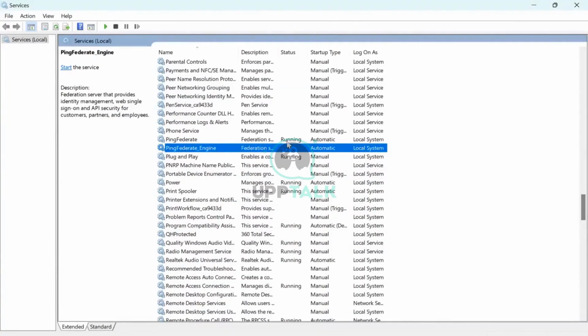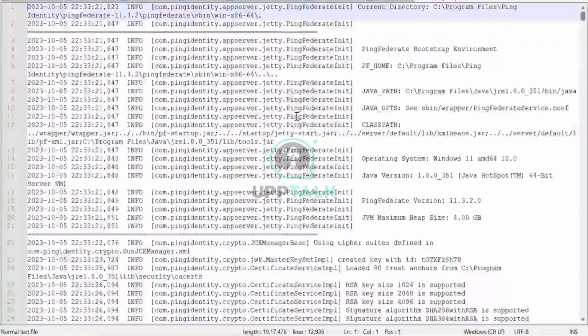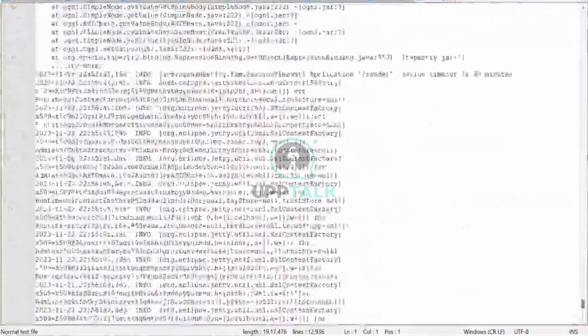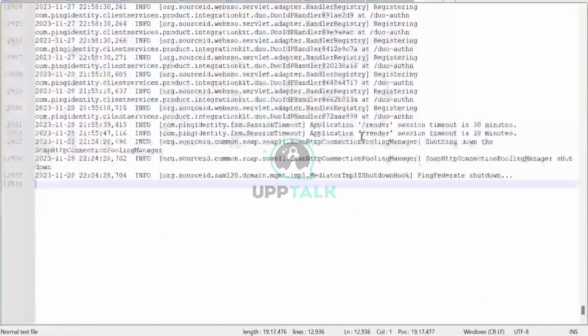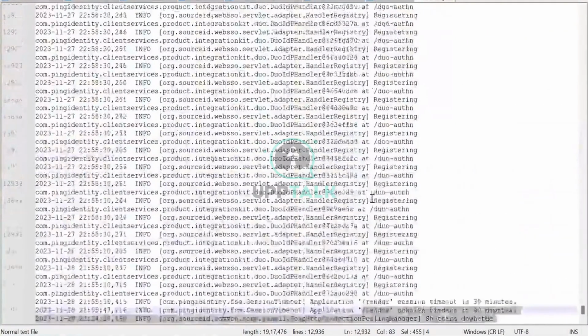Refresh. It's in the user. Can you go back to the folder? Actually, Golok, can you scroll down to the last line? Let's see. PingFederate is done. Why is it shutting down? Scroll up.